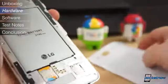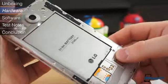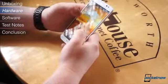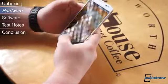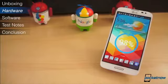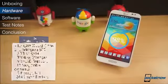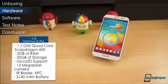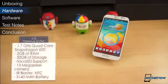The innards of this smartphone are what make it so impressive. It's a no-compromise device. The 5.5-inch display is a true Full HD IPS Plus display at 1080p resolution for roughly 400 pixels per inch. It utilizes Qualcomm's latest 1.7 GHz quad-core Snapdragon 600 chipset and features 2 GB of RAM, 32 GB of built-in storage with a microSD card slot, a 13 megapixel camera, an IR blaster, NFC, and a 3140 mAh battery.